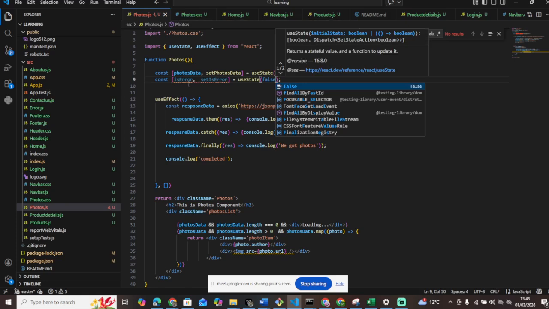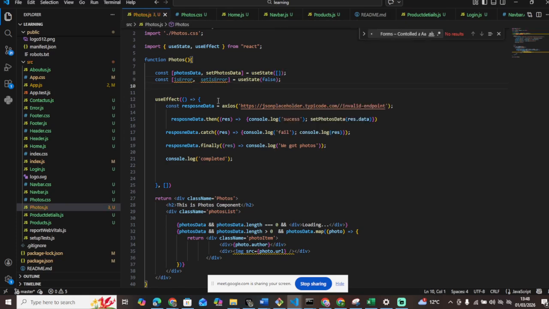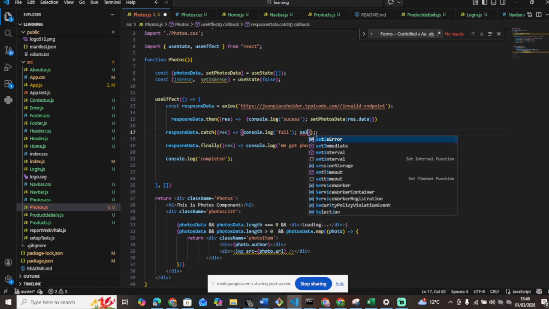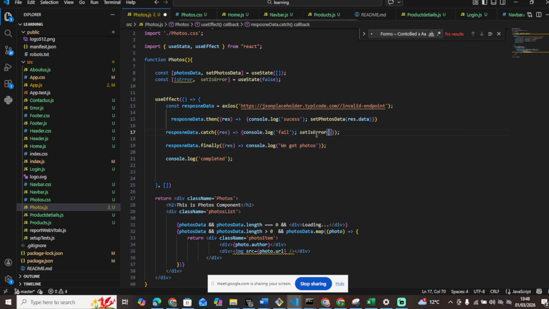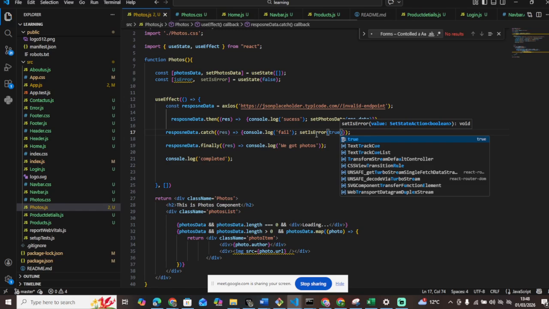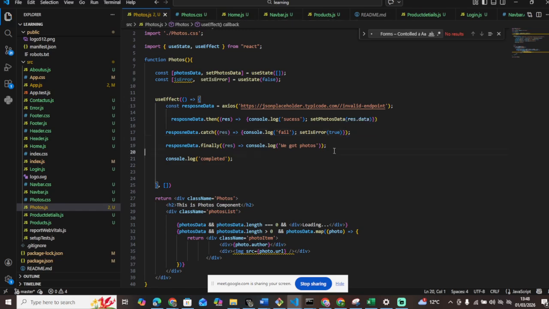It will be true when the catch happens. So in the catch, I set setIsError to true.